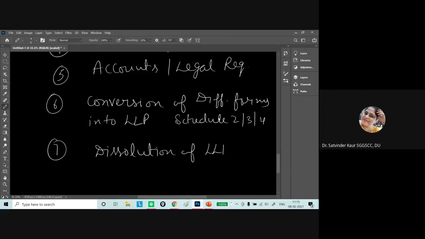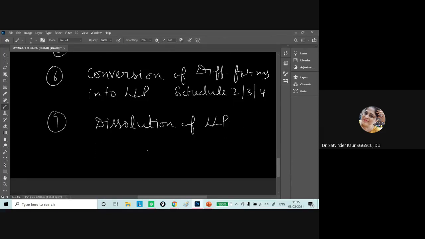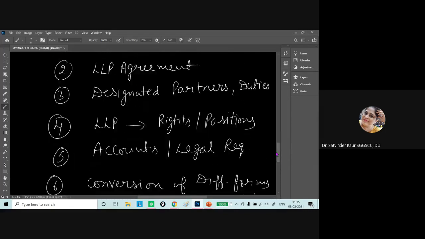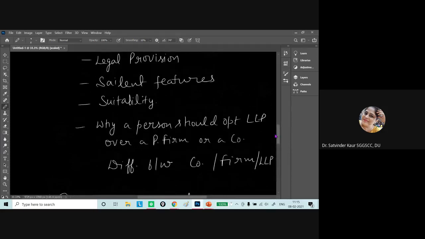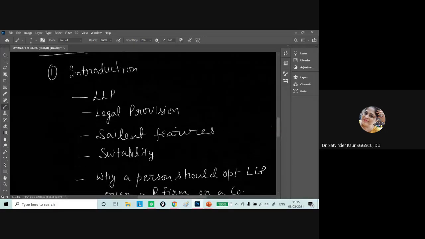So from this particular section, you are going to get a complete question for 15 marks with internal choice. This can be again 5, 5, 3 questions, 7 or 8 or 9 to 6, 2 question, or 10 and 5, 1 question. So there is going to be a 15-mark question out of this particular section. We'll be covering the LLP agreement and the other topics in the next section.